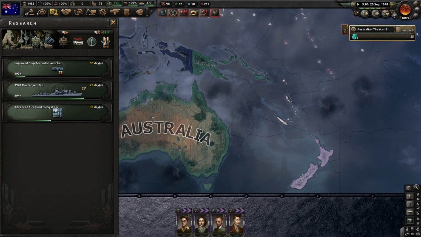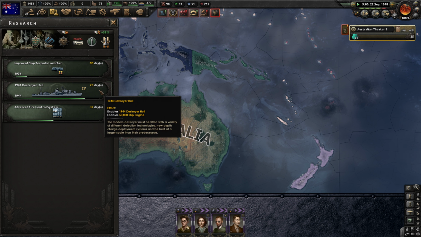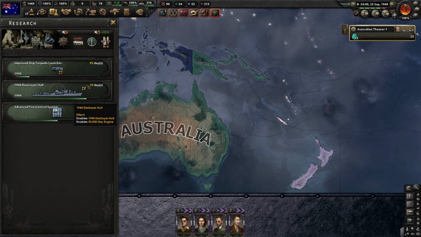Our destroyer hull is going to be done in 25 days. That's our next upgrade. Once the destroyer hull finishes, that enables the 5,000 SHP engine. Ship horsepower? I'm not sure what the S stands for, but presumably something like ship horsepower. So that'll give us a level 4 engine.